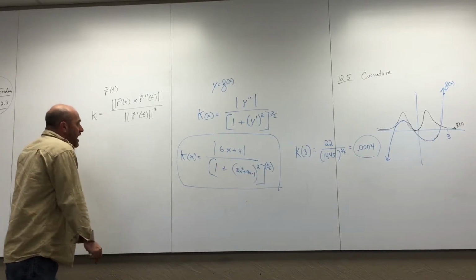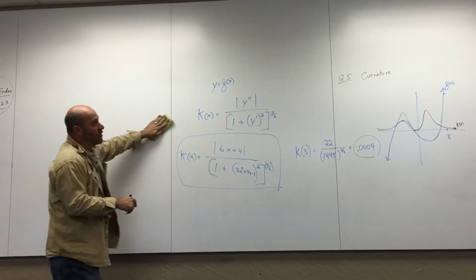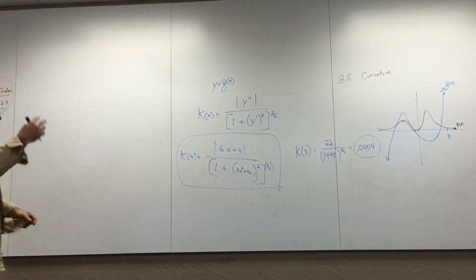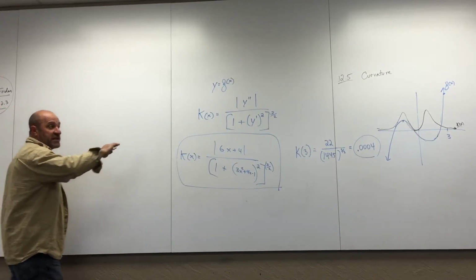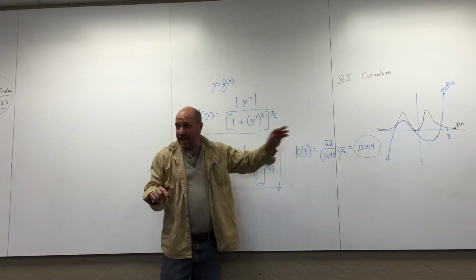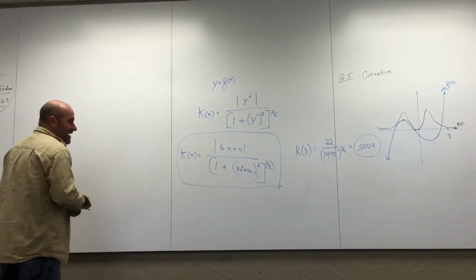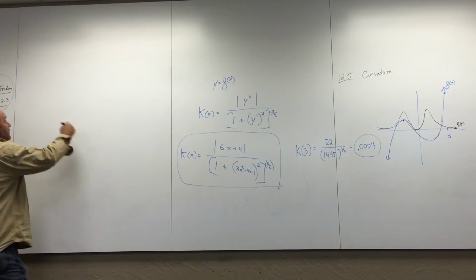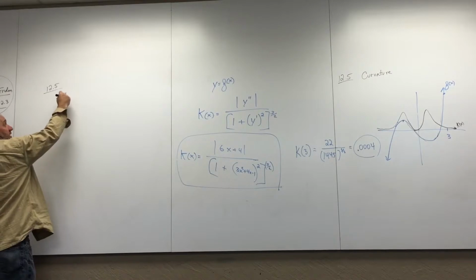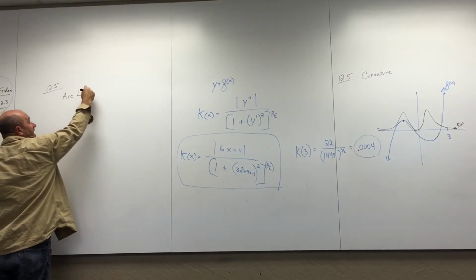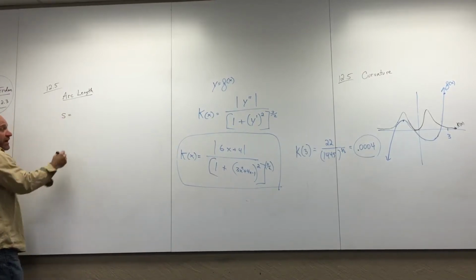All right. So that was good. 12.5 has this big topic of curvature, and it relates to the normal component of acceleration. I don't know if you remember that from the other day. But here's another thing. The way 12.5 really opens is with this idea of arc length. They refer back to chapter 10 and say, do you remember arc length in parametric equations? Anyway, I'll just tell you what it is.